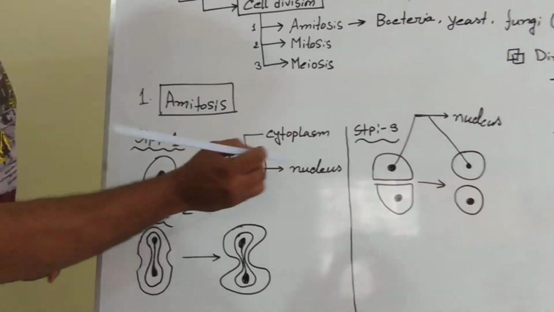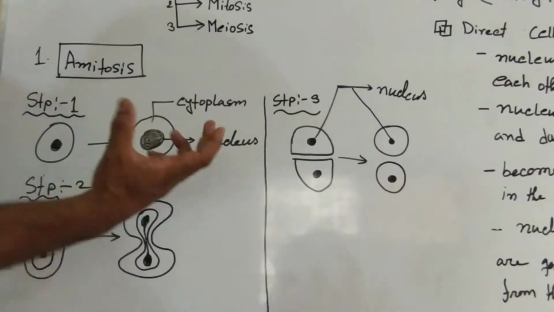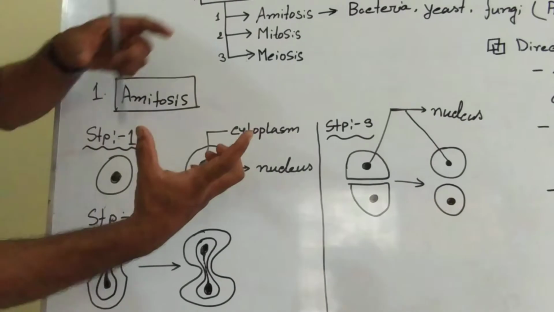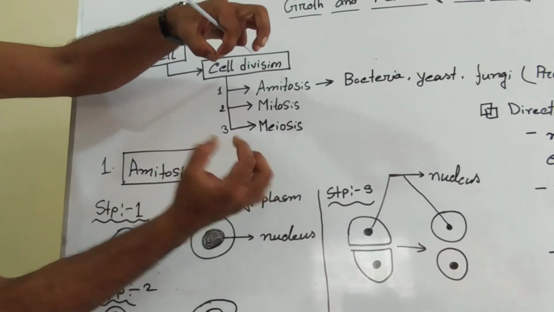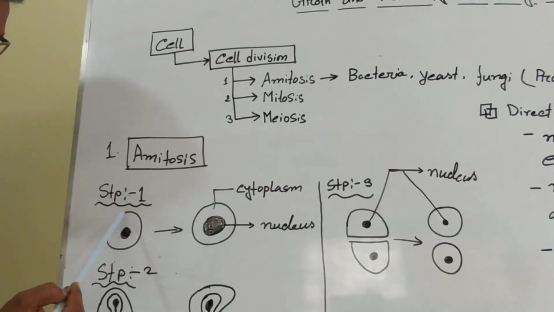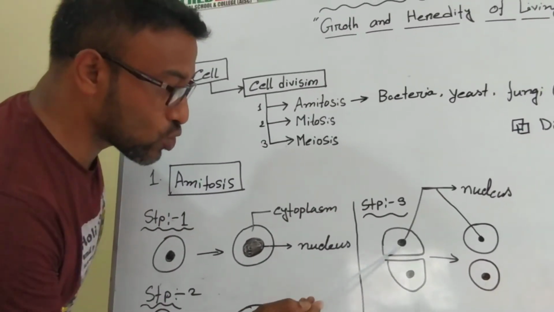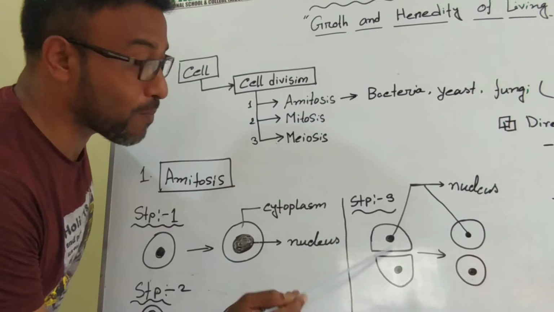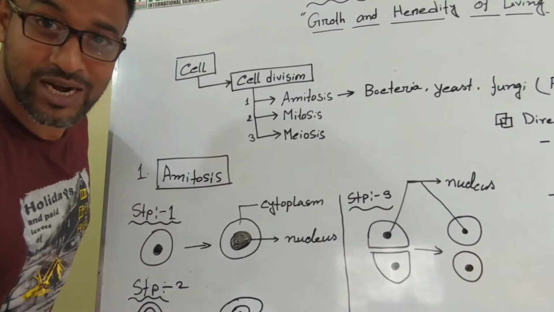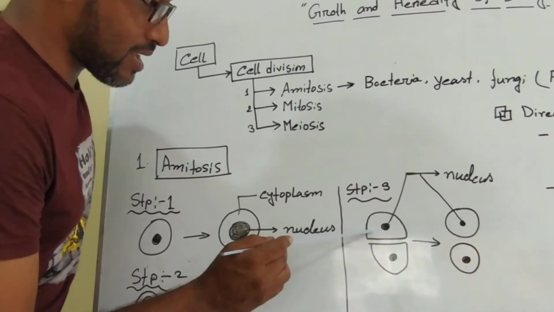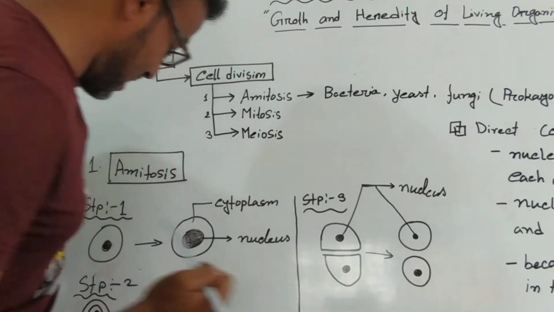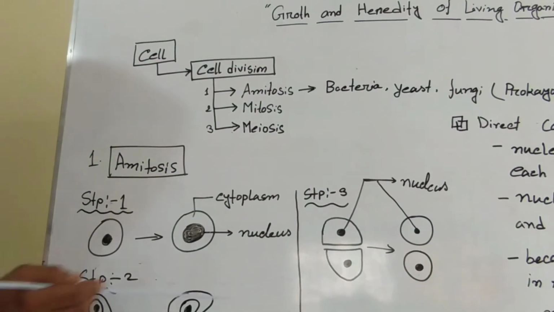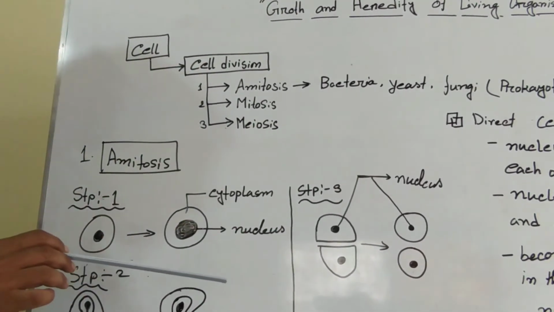And step 3, you can say when the cytoplasm is squeezed more and more and more, it comes together and breaks from each other. So one full mother cell is divided into two individual new cells, or baby cells or daughter cells, whatever you want to call them. And at the end, each just takes the main shape of the mother cell.